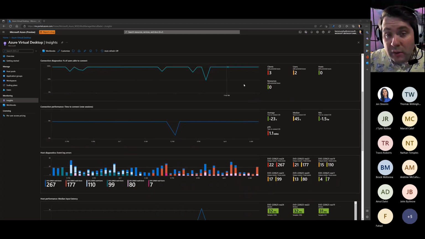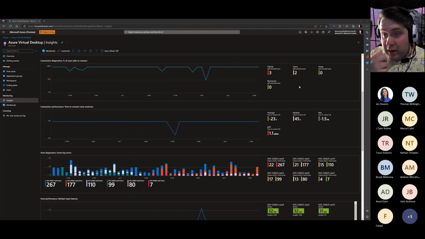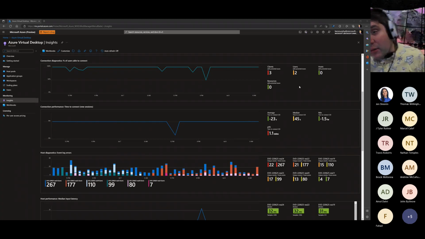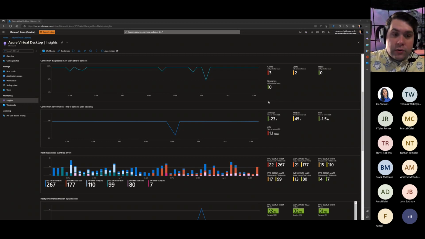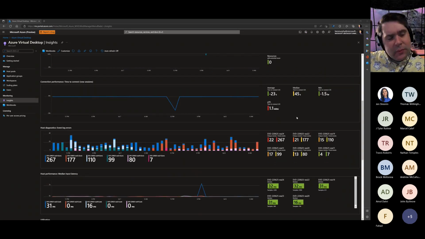And as we scroll through this, some other things like here, the percent of your users that are successfully able to connect. So in general, in our case, we have a lot of successful connections. We'll take a look at some of these failure events in a second, but this allows me to see the trend of success and failure. So it actually highlights for me the number of users or clients that might have particular issues connecting into my AVD environment. We'll see more detail on that under connection performance. But the key here is this very quickly helps me understand some basic stuff like, are there users that I need to pay attention to? Yes or no.